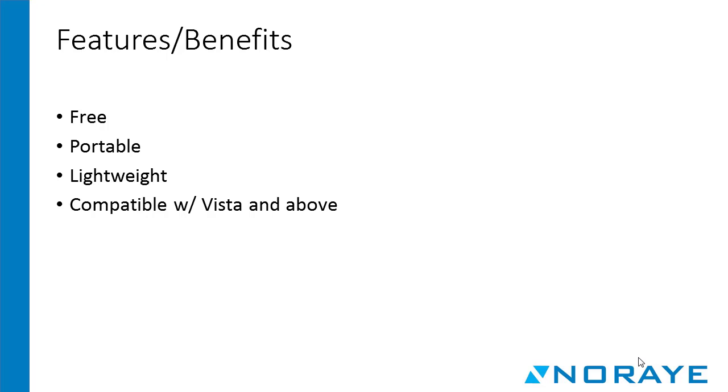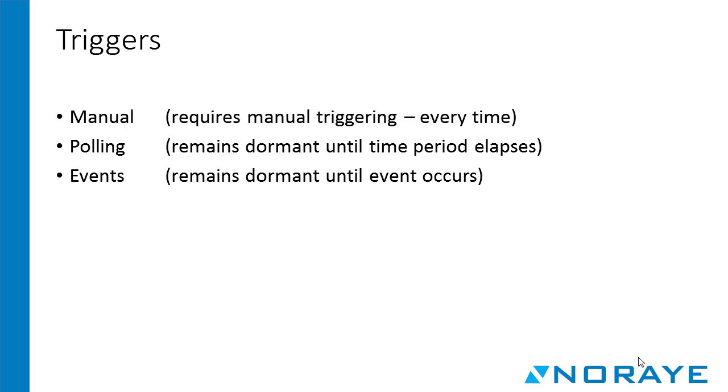But before we take a look more at the tool, let's take a look at this concept of triggers to understand what makes this tool so unique. Triggers are a very important concept that we need to understand in order to see why GED shines as a tool. Okay, so we have two categories, manual and automatic. Polling and events fall under automatic triggers. But let's talk about each one a little bit.